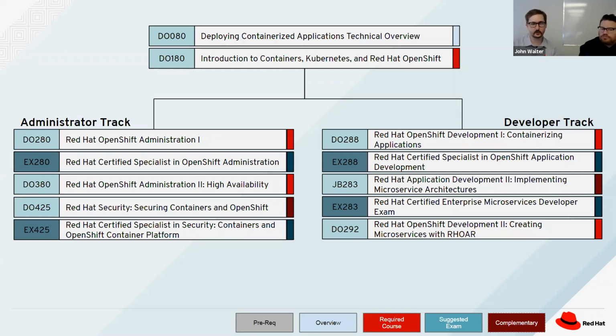But our OpenShift Development 2 course is all about creating microservices with application runtimes that I mentioned before that we ship with OpenShift. And so it's a really good, if you're making that shift towards microservices, you definitely want to have an understanding of the container technology. You want to go through that Development 1 course, but the Development 2 course is all about implementing microservices. And so many people are just now making that shift from VMs into container workloads. And so, if this isn't where you're at right now in that learning curve, you may want to just stop at the DO-288. But if your company is starting to adopt microservices, if you're hearing that as kind of a buzzword, then you definitely want to look into that course as well.